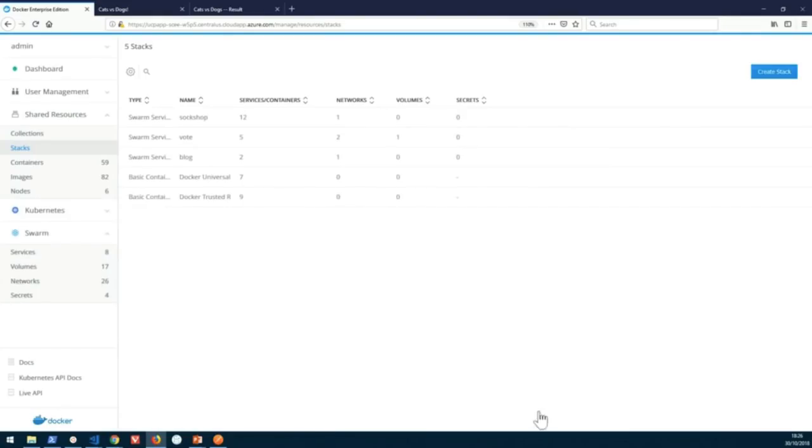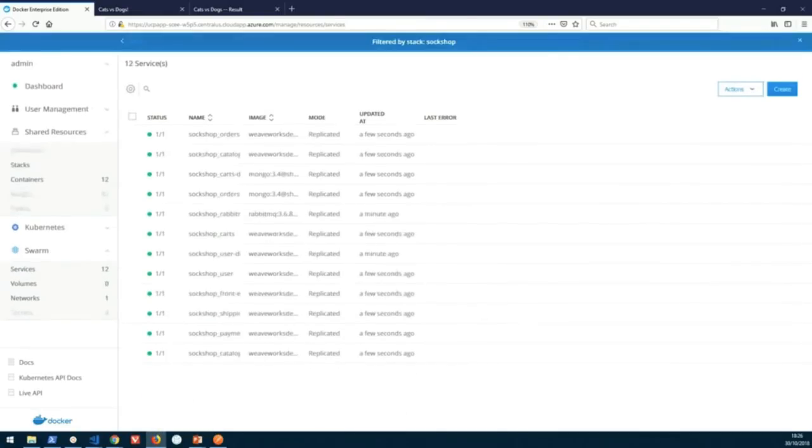So now I've got 3 separate things running in my cluster. I've got my own blog. So this is how confident I am in my demos that I don't accidentally destroy my blog. I've got my original Vote application that I just deployed and my new sock shop. So if I go and look at the services here, there are a lot more of them. They're all running on a single container because I don't need the scale for this demo. Everything's been up and running and it's all green. So I should be able to navigate to this now.